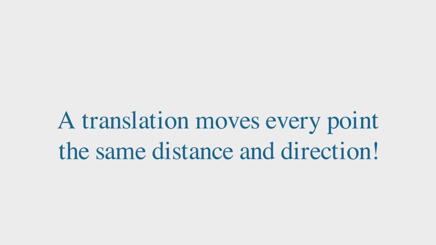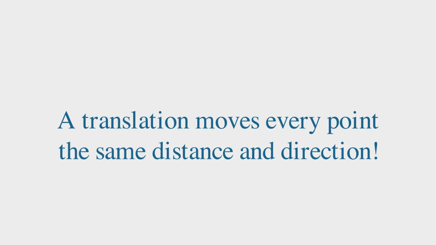Imagine two identical triangles sitting on a coordinate plane, but one is in a different position. How did it get there? Was it picked up and moved? Or did it slide smoothly into place? This is what we call a translation. And today, we're going to learn how to determine exactly how far and in what direction a shape has moved.